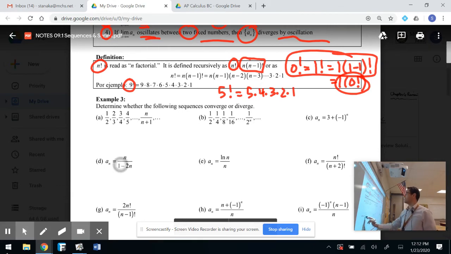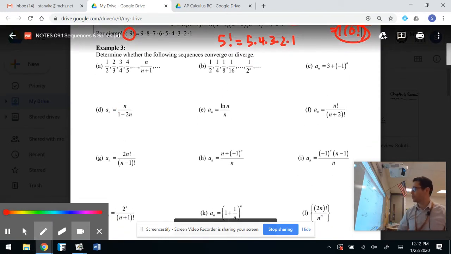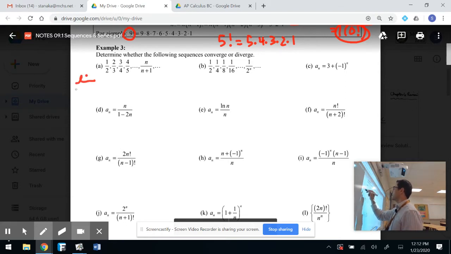Let's go ahead and use these factoids with the ideas of limits to help us out here a little bit, okay? Once again, I cannot get this thing skinny. Okay, it writes fat. I apologize for that. We're just going to have to erase some, take some good notes. All right, determine whether the following sequences converge or diverge. Now, how can I do that? Well, I can just take a look at the limit. Okay, so let's do the limit.